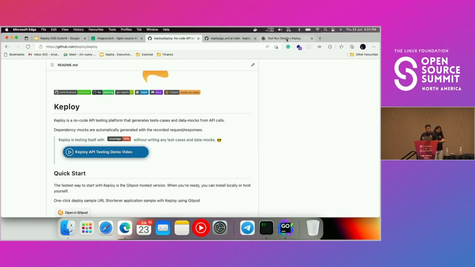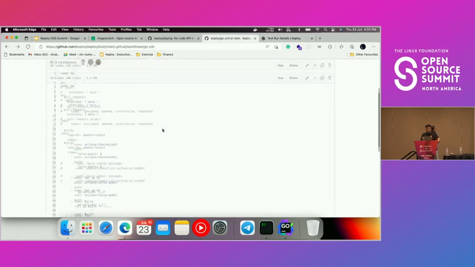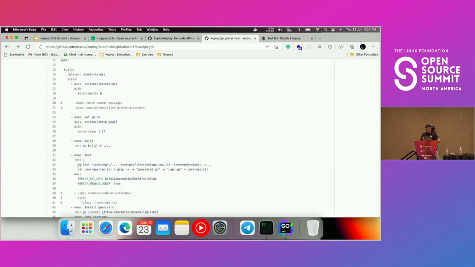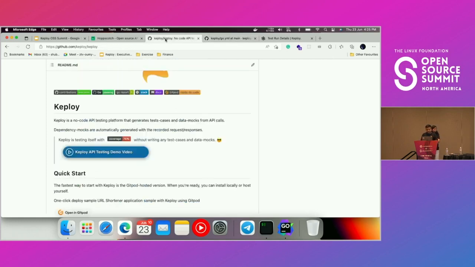So what essentially happens is, we use GitHub Actions, since it's available on GitHub. We essentially just run the Go test command, right? And Keploy runs automatically as part of the Go testing suite. All of that coverage gets uploaded to the code coverage tool, and essentially that gives us the code coverage. Same thing would work, let's say, in an IDE. So we don't have to create any new integrations.